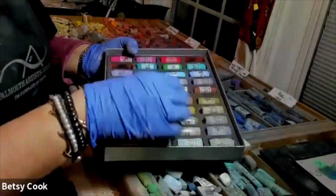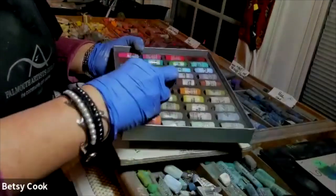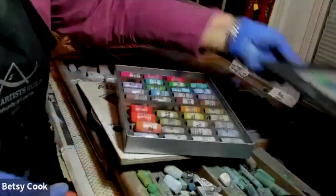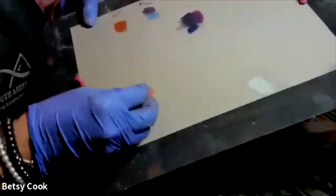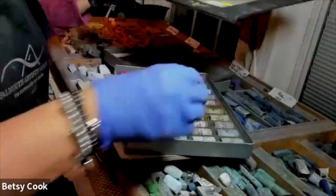Even the new ones, just take them out. Muted, okay, that's a muted orange, okay? Is it lighter or darker than that? Okay, reality of it is we can take the stick and put it up to it. We can see one looks a little darker than the other. I would still suggest that you take that gray tone paper and put it down because ever so slightly, it is lighter, and it does make a difference.